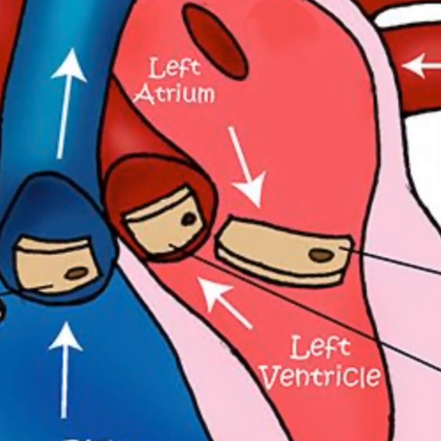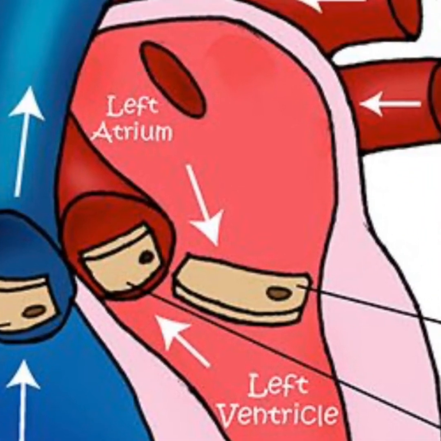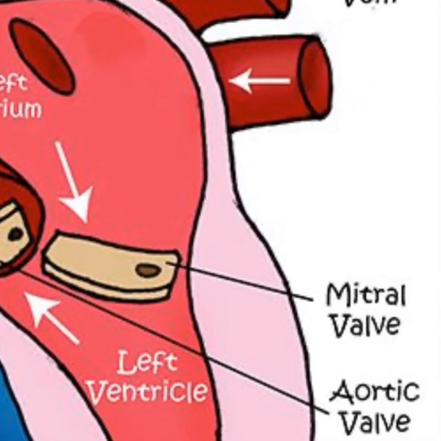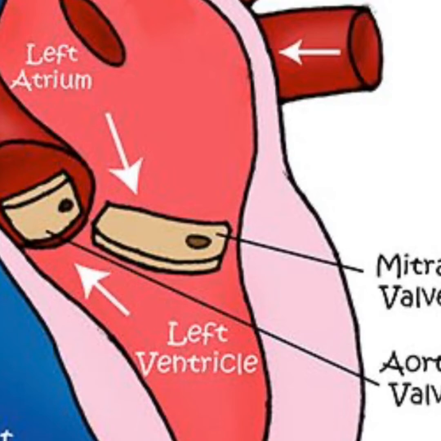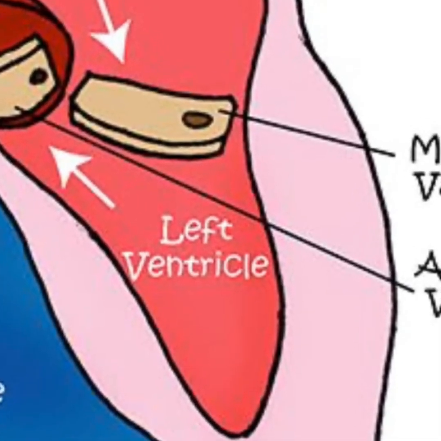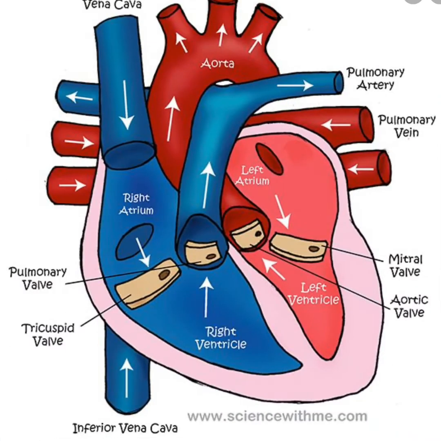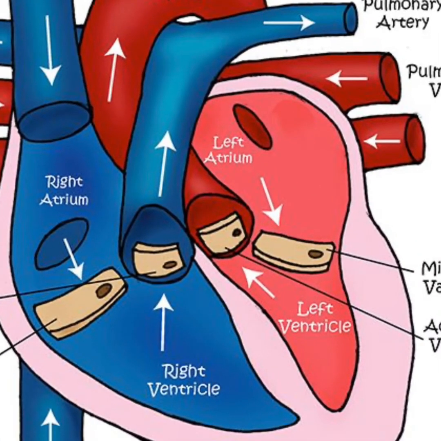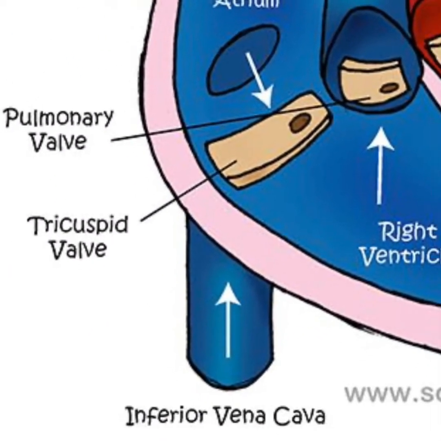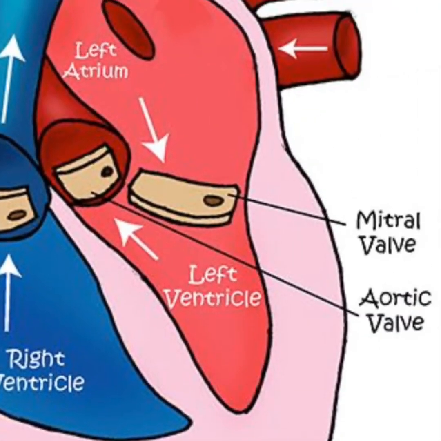Now moving on to the left side. There is a left atrium on the left side. That's the 3rd chamber of the heart. Then there is another valve, called the mitral valve, which also opens and closes to let the blood flow into the 4th and final chamber of the heart, which is the left ventricle. So these are the 4 chambers of the heart: right atrium, right ventricle, left atrium, and left ventricle. And these are the 2 valves: tricuspid valve and mitral valve.